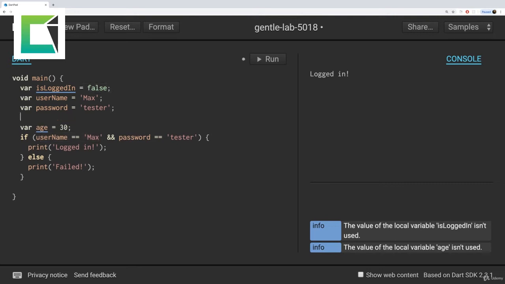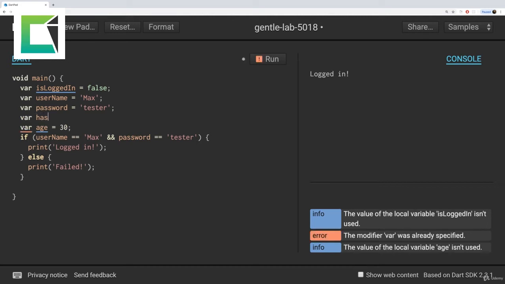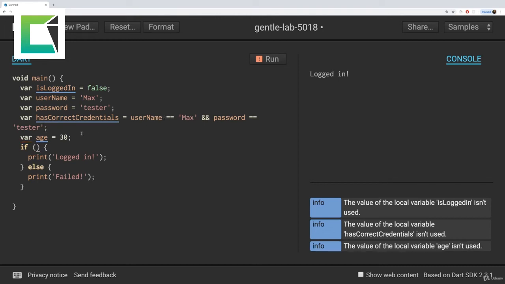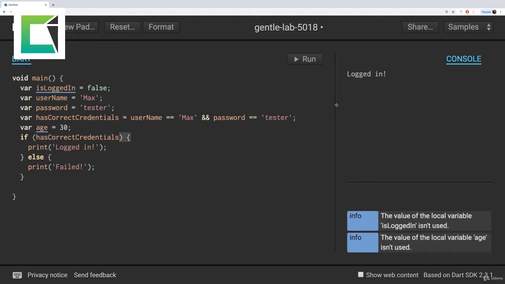And of course, you could also use some helper variable like hasCorrectCredentials or whatever you want to use here, where you put this check in like this. This is valid code. And then down there, you only use that variable in the if condition to have a leaner if condition. This is totally valid.